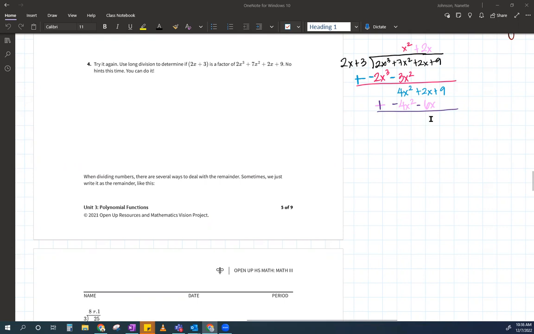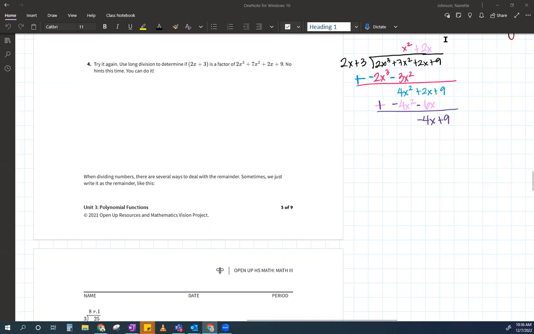So I give you a lot of checks in your head so that you know what you did wrong. So negative 4x plus 9, I'm going to just check my math. 2x minus 6x. Yeah, that's negative 4x. Okay. So then again, you repeat. So it's divide, multiply, subtract, repeat, divide, multiply, subtract, repeat.